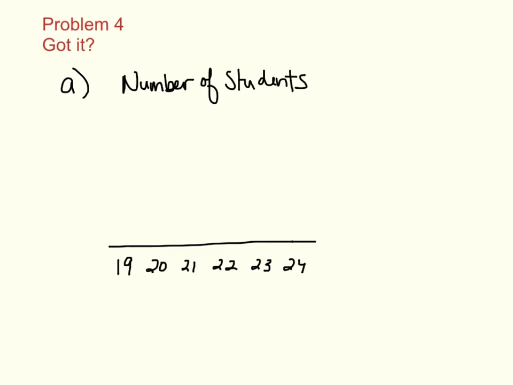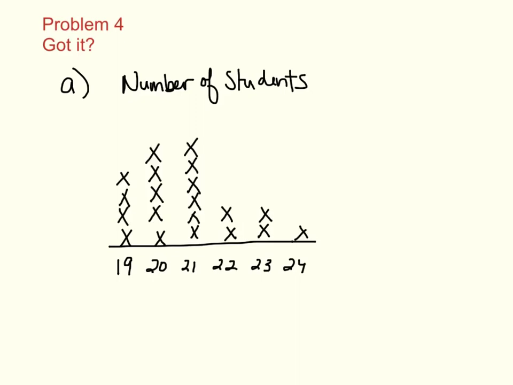So all we do now is go from each number and put an X for each one. So for example, you could say, well, 21 is the first number, I'm going to put an X here. 22 is the second number, I'm going to put an X here. 19 is the next number, I put an X here. 20 is the next number, I put an X here. You could do that, or you could just count up all the 19s, all the 20s, and all the 21s, and so on. So I'm going to go ahead and finish this graph for you.